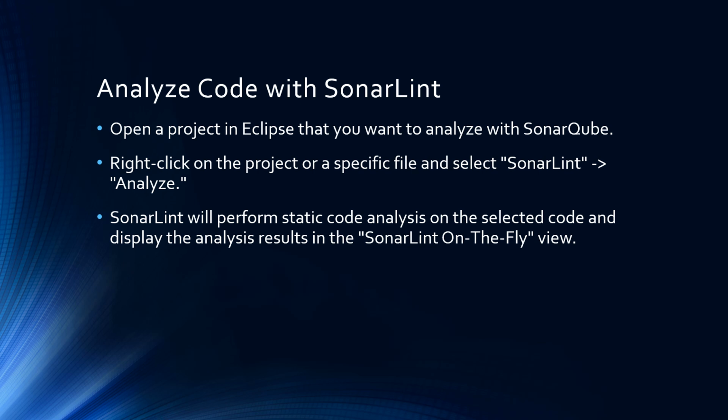The analysis process is straightforward. You can analyze individual files or entire projects with a right click. However, the real value comes from understanding how to interpret and act on the results. The on-the-fly analysis is particularly powerful because it provides immediate feedback as you code. This instant feedback loop helps developers learn and adapt their coding practices in real time, rather than waiting for later code reviews or build processes. The analysis results will highlight various issues, from potential bugs to code smells. The key is not to view these as criticism, but as opportunities for improvement and learning.